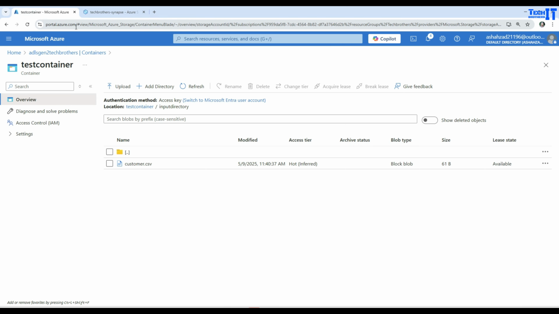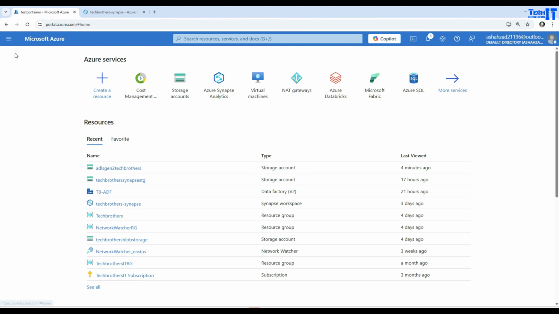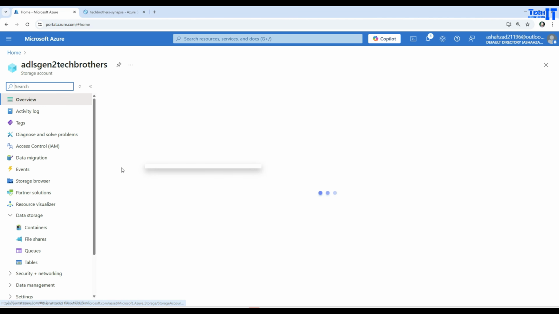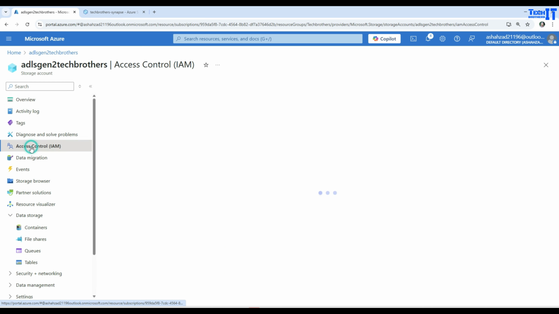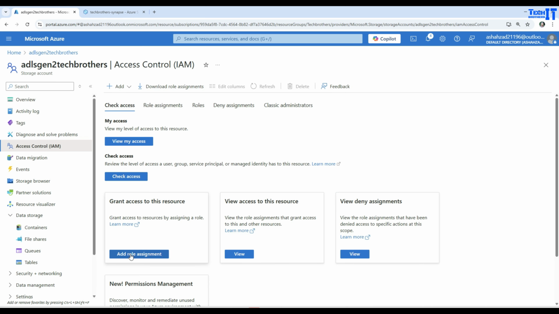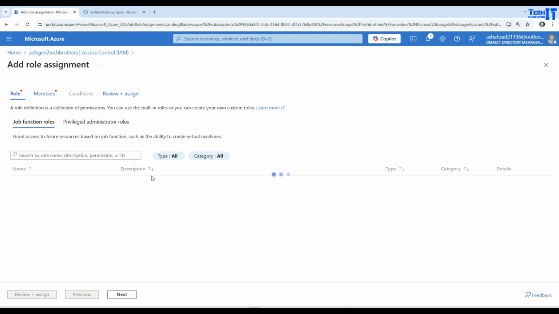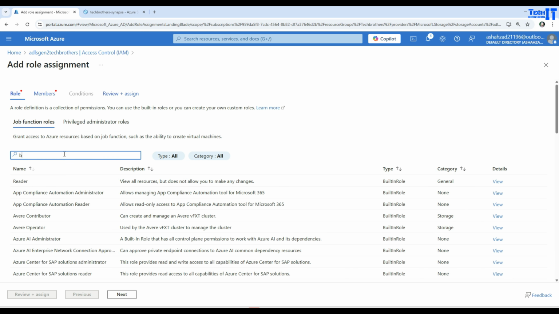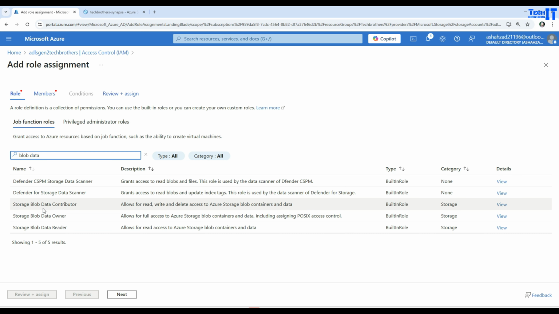I'm going to go to portal.azure.com, go to this storage account, and then go to the access control. Once I'm there, I'm going to add a role assignment, look for blob data, and give the Storage Blob Data Contributor role, and then hit next.